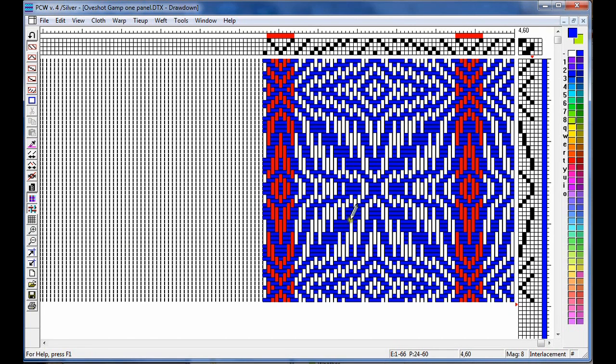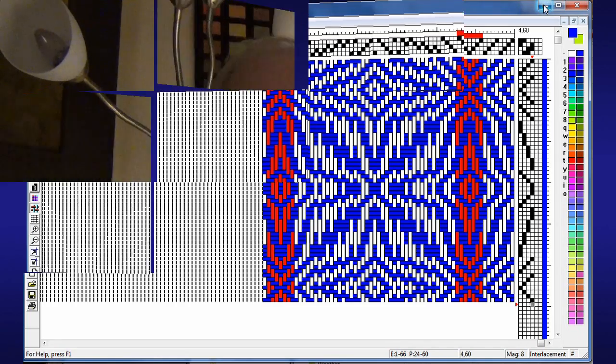And now you can see what my pattern will look like. I'm sure this may have been confusing for some of you, but this is how I plan a pattern. I've shown you the pattern using the computer program for planning the weaving. And now I'm at the loom.